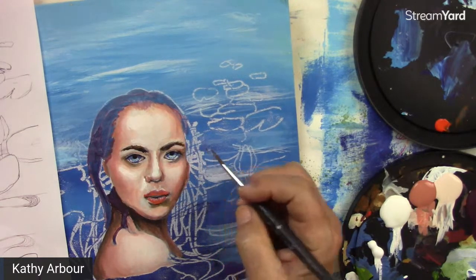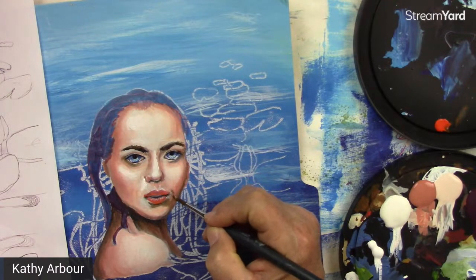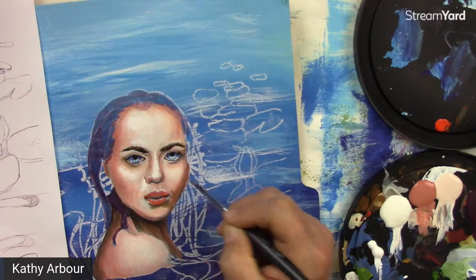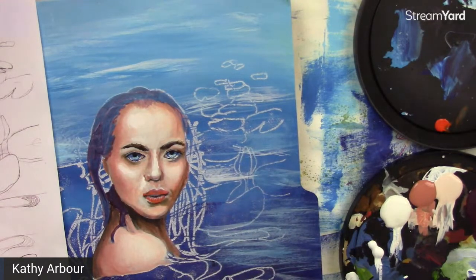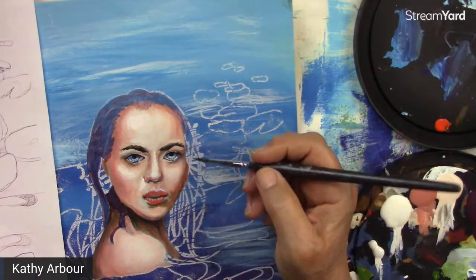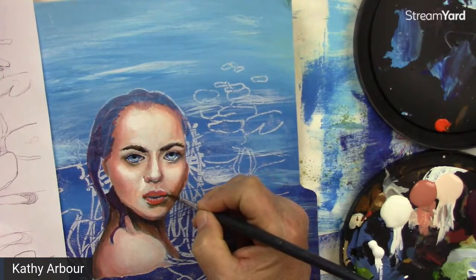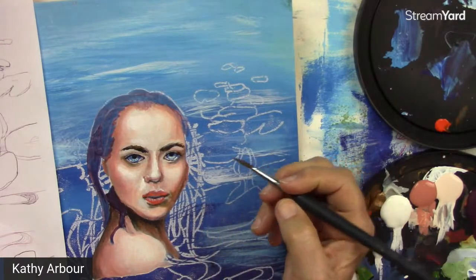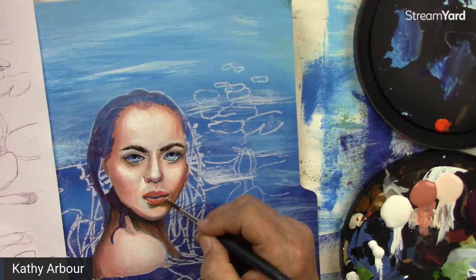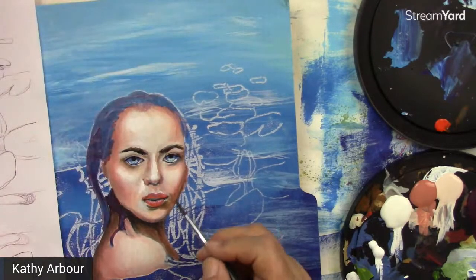Just bring it up the side of her cheek there a little bit. And kind of pat it around that area of the corner of her mouth. There's usually a little bump out a little bit. Actually goes into the mouth just a smidgen here, like that. And then I think I need to bring out her lip over just a bit.